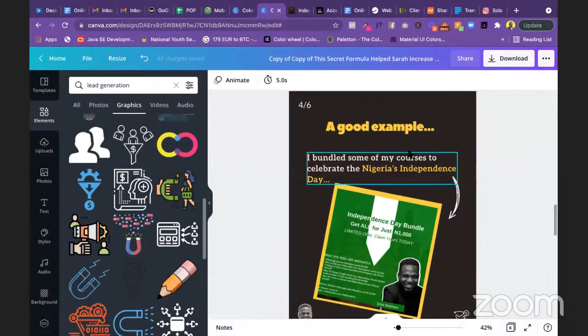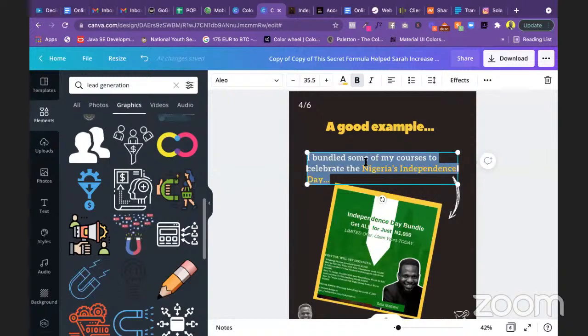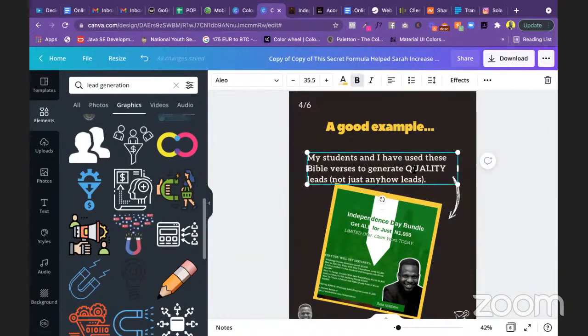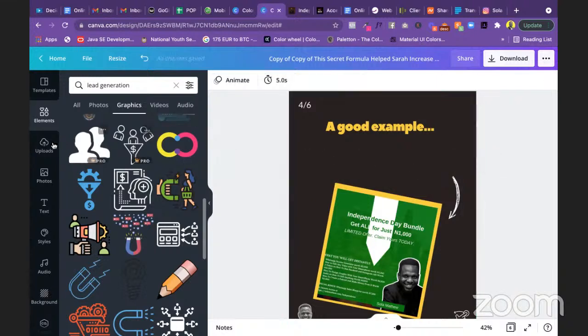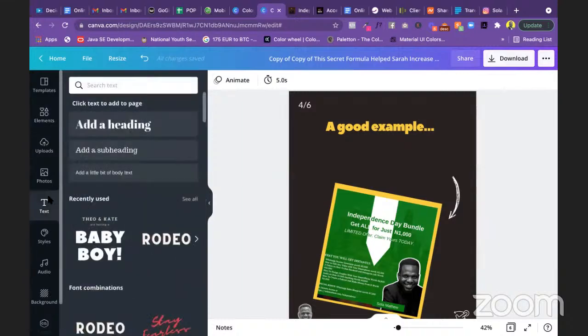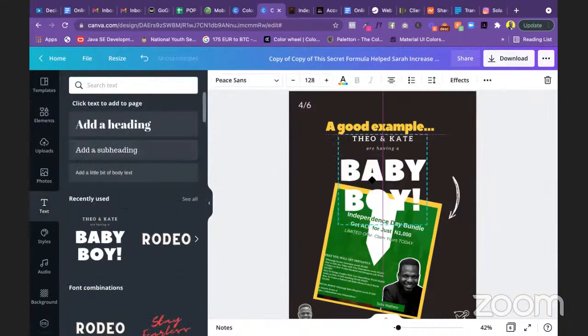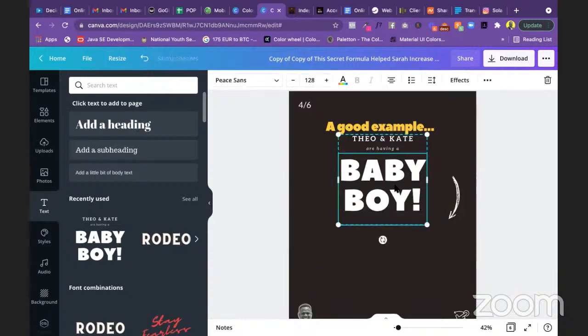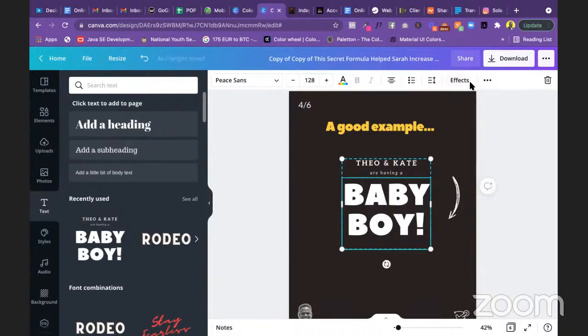Interesting. This looks as if this thing is in synchronization with what we already did. So I just come here and type it. Let's assume you don't have all of these things and you want to type from scratch. All you need to do is come here to text, and like I said, I use this. I want to teach you how to use it so that it's not as if I'm just using a template. Okay, so I will just ungroup them.